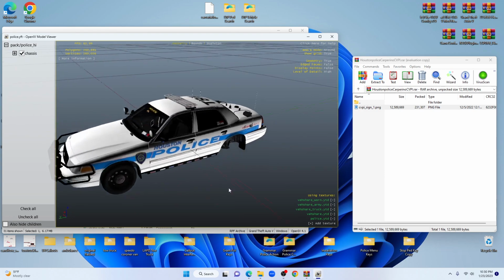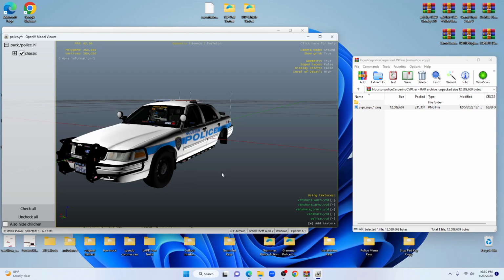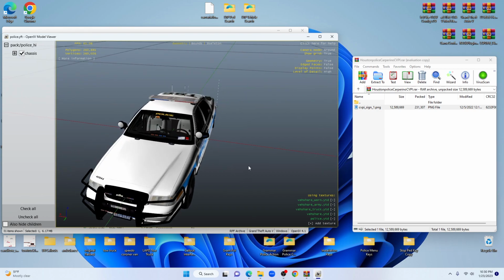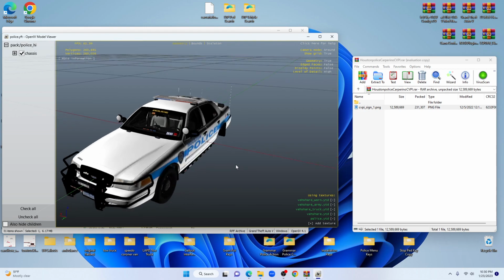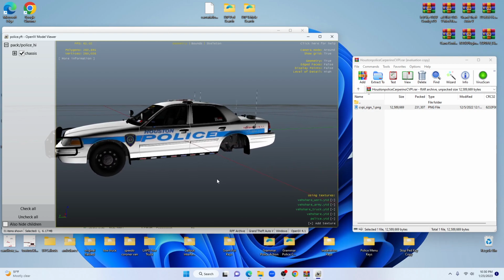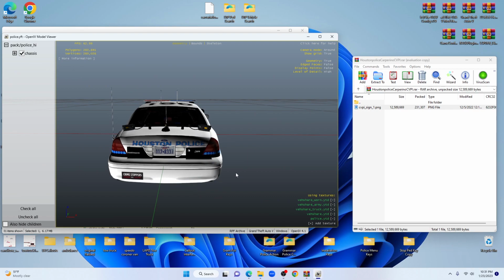Okay? Now, I've already found something that I don't like, and I'm going to change this. If you notice, right there, in gold. Now, if the letters were white, I probably wouldn't mind so much, but the letters are gold. And I'll show you how to change it. If you don't like something, we can change it. All you're going to do is pick a different vehicle. That's all we're going to do. But we got it changed. And that's what it looks like.